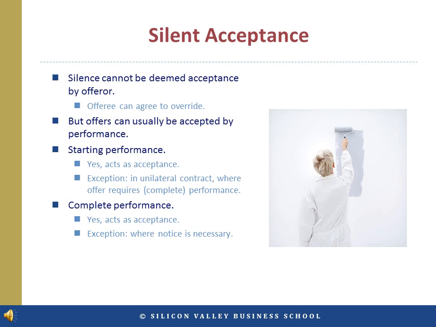For example, where the client offers the painter $100 to paint his vacation home and the client was unaware that the painting had taken place. In this situation, the painter would have an obligation to give notice to the client that the painting had been completed before acceptance was effective and a contract was formed.